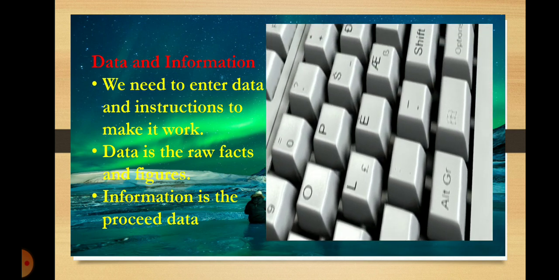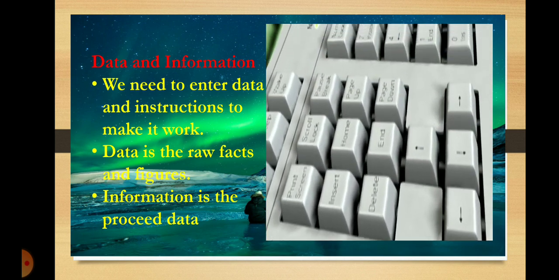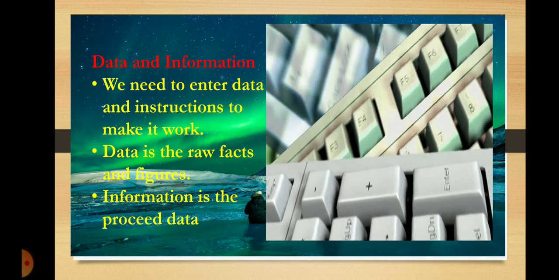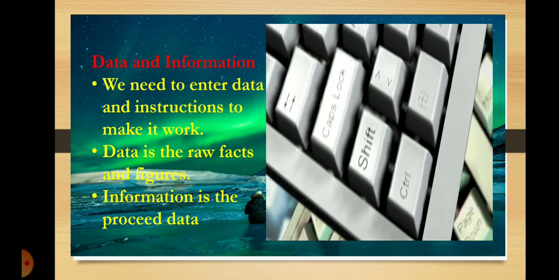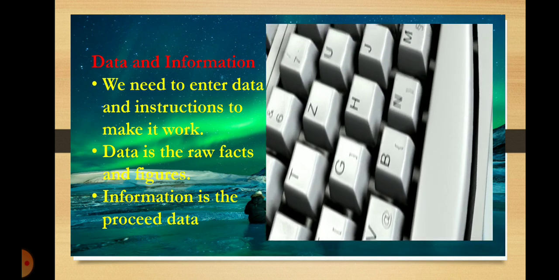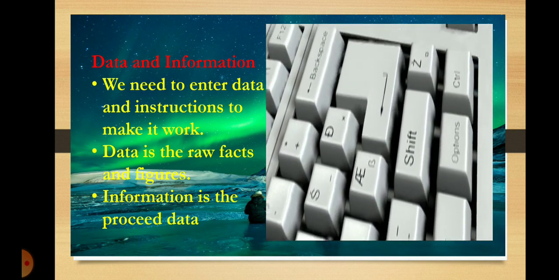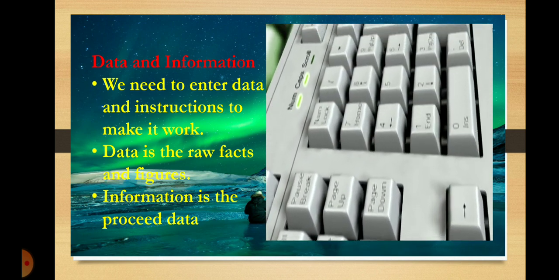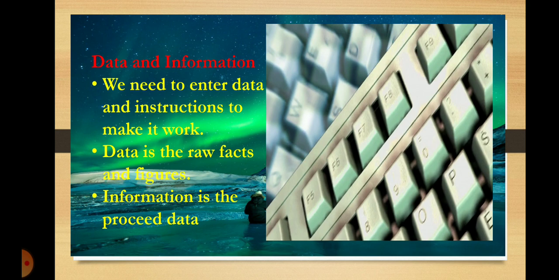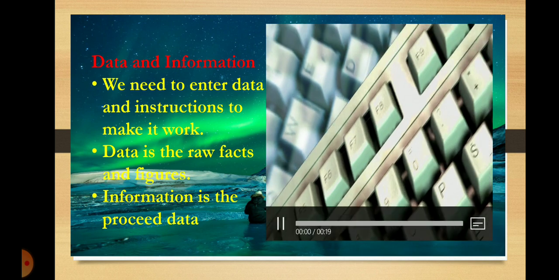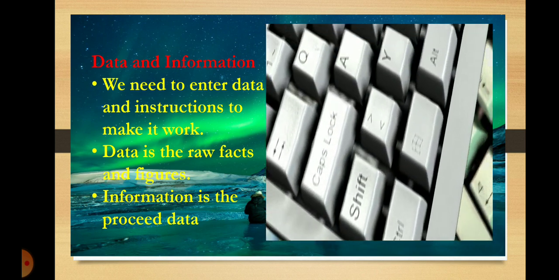Computer cannot work on its own. We need to enter data and instructions to make it work. Now the question is, what is data? Data is whatever we type or input with the help of any input device such as keyboard, mouse or any other, like any name, any sentence or any number. That is data. In other words, we can say that data is the raw facts and figures.